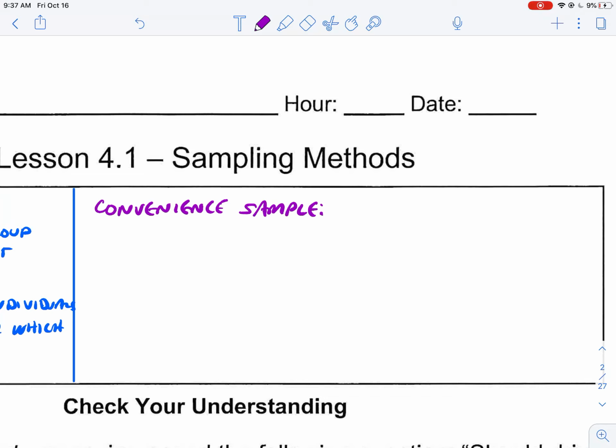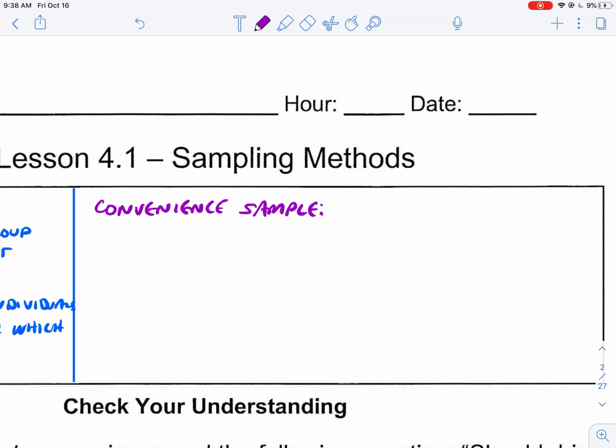Maybe not, because really I'm conveniently finding the first room I can go to, which happens to be freshman biology, and I'm asking that group. It's convenient for me. So you can see where there could be some problems introduced by that sampling method. Though I do get feedback, it might not be the kind of feedback that represents the whole population.